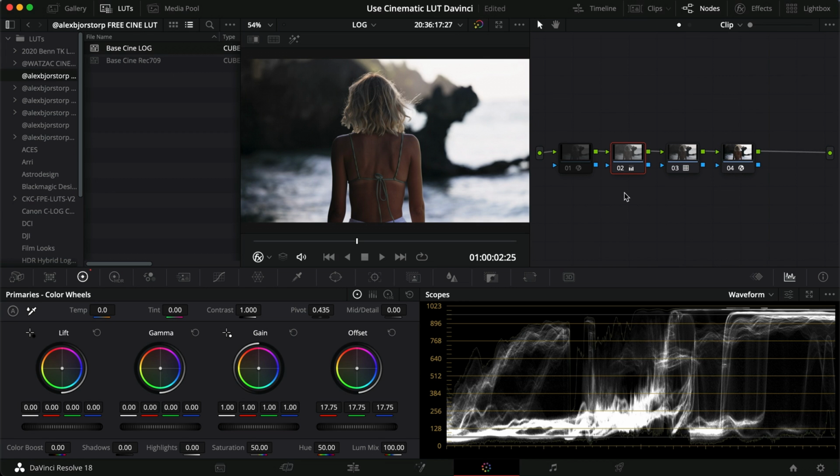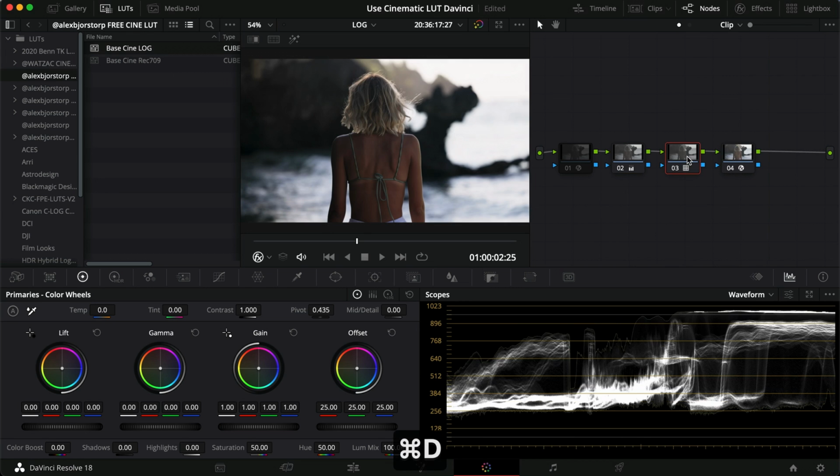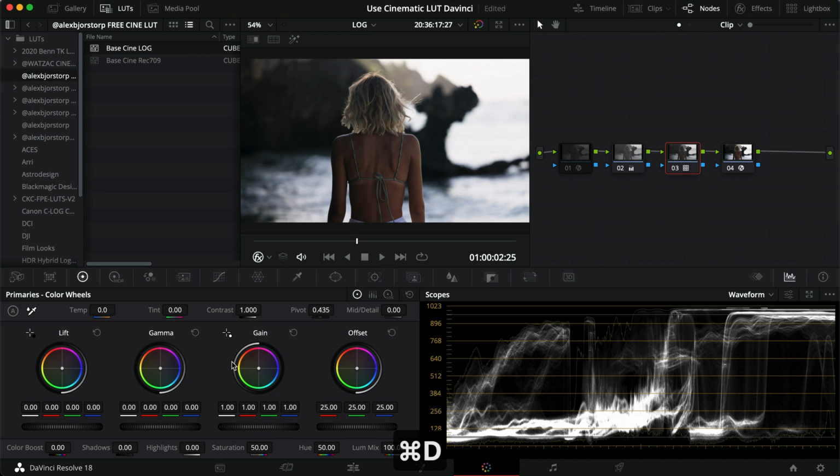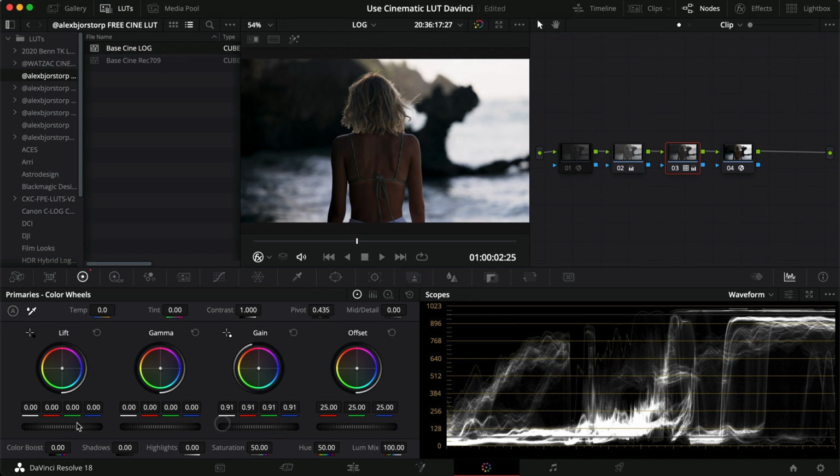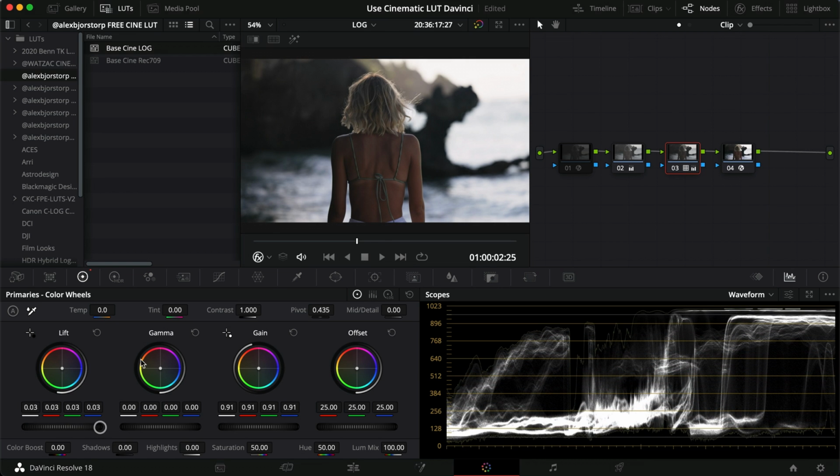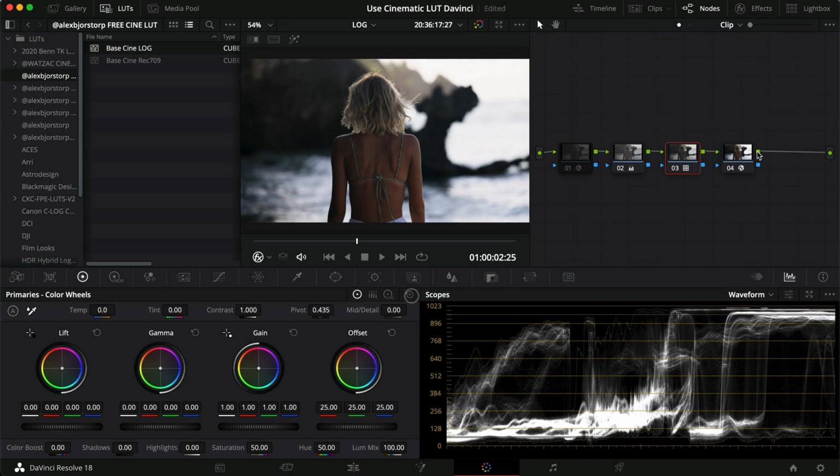So we put it at the end and then you just apply the LUT and you can adjust the exposure. If you have something with the lift or the gain, you can just pull down the gain, pull out the lift a little bit. You will just lose a little bit of contrast. And now we did it on the wrong layer as well, but you will lose a little bit of contrast. You can pull that back. You can do a lot more adjustments, but if you just want a simple click LUT, that's the easiest way to use it. Just apply it and then adjust the exposure a little bit.